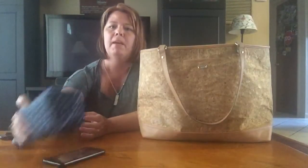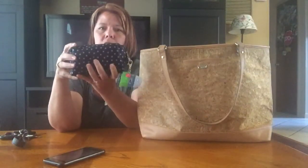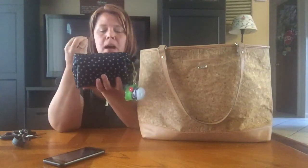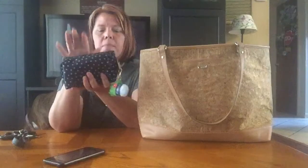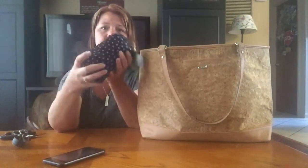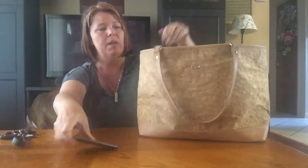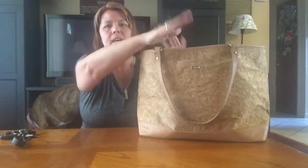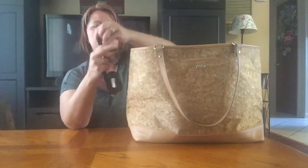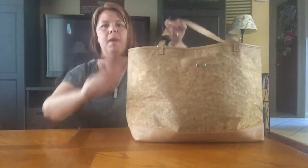And then this is my must-have bag and you'll see this show up in a lot of my what's in your bag videos. So this is all of my chapstick, my hand sanitizer, my hand wipes, my essential oils — everything goes inside of here so that I can grab and go at one particular time. The Style Setter has a great pocket for cell phones on the outside so I was able to stay connected, and here are my keys so that I didn't lose them inside the really large bag.